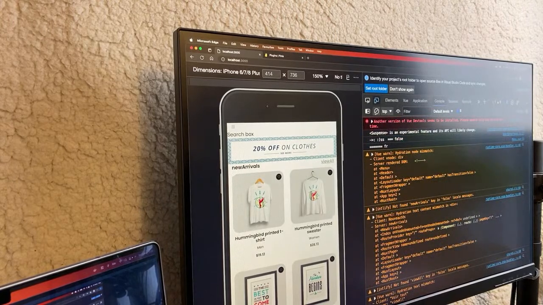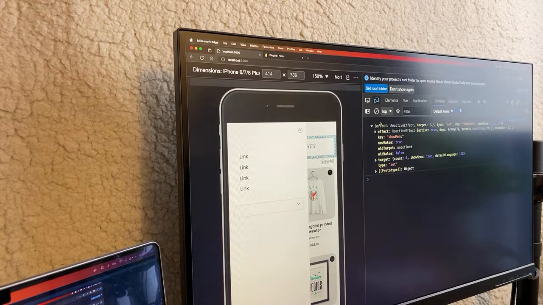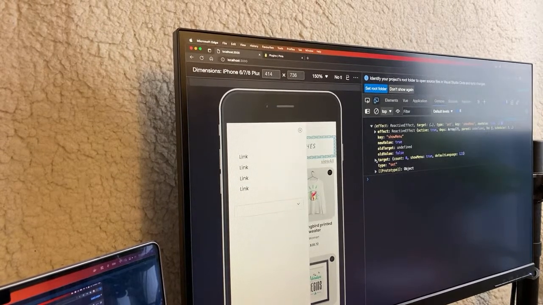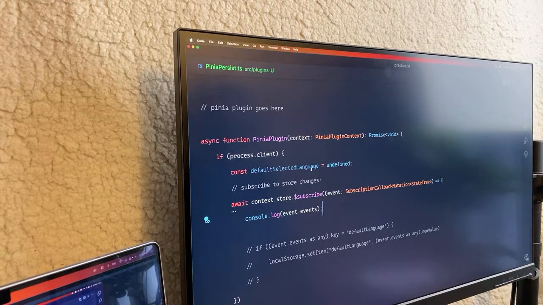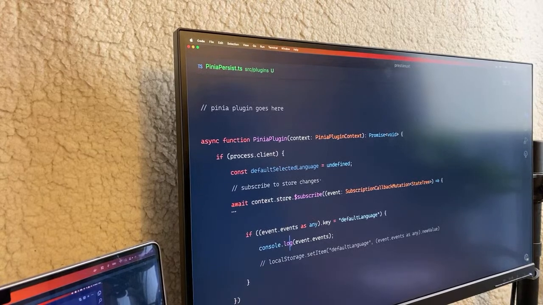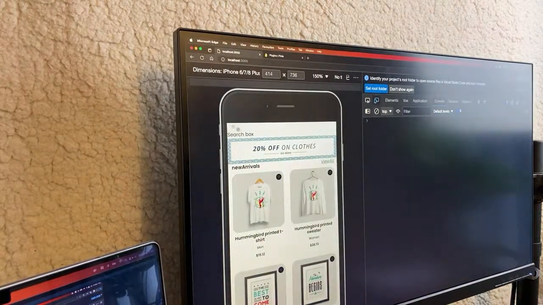So at this point, things are not working as expected. This is why I took a little break from recording. I'm trying to debug what's going on. So here I said in my code, when the key is default language, then you should execute that.